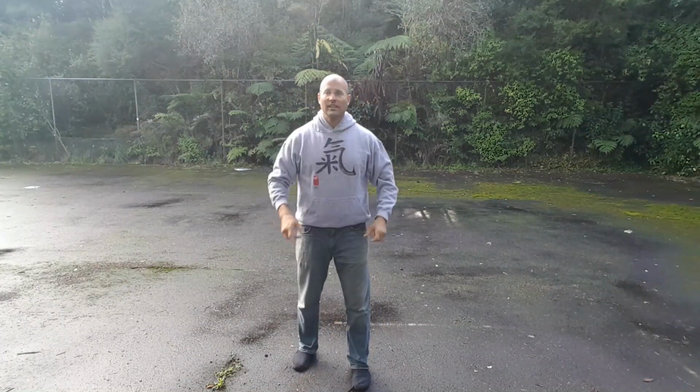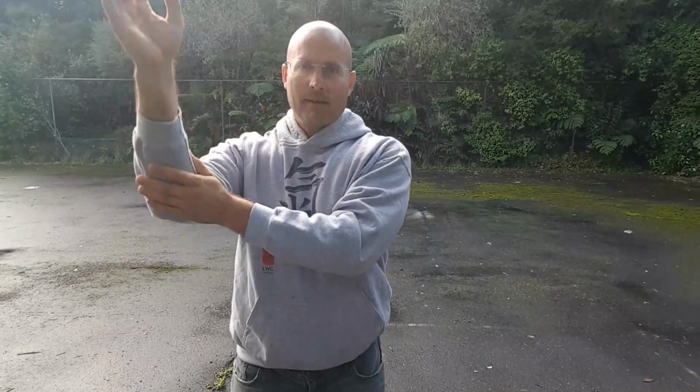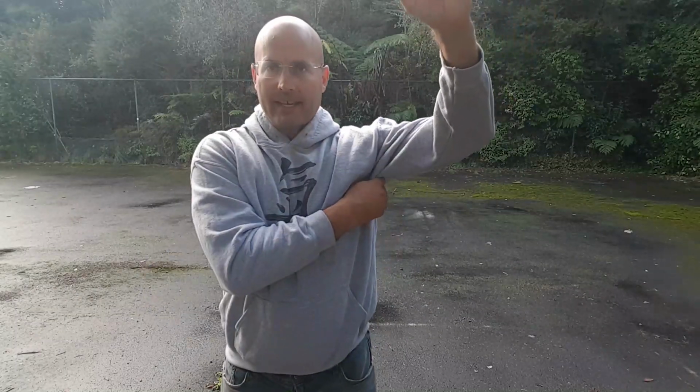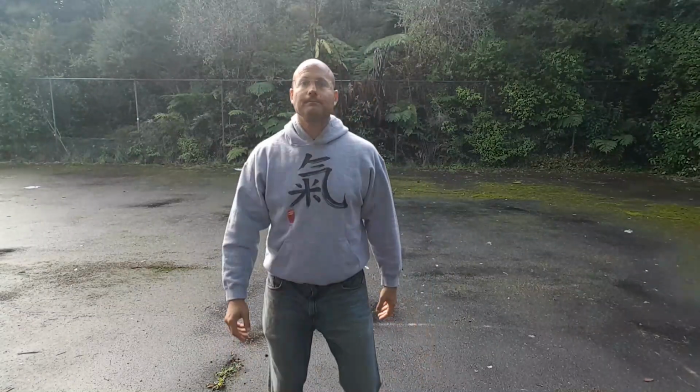But how does this relate to the lymphatic system? Well, as I mentioned, sometimes we can become stiff and blocked. If we have really bad posture where we pull in like this or something like that, this can create tension which stops the lymph from flowing. There are nodes in the lymphatic system in key places, particularly under the arms, in the neck, in the groin, places like this. And if we have tension in these areas, it can stop the whole system from flowing very well.